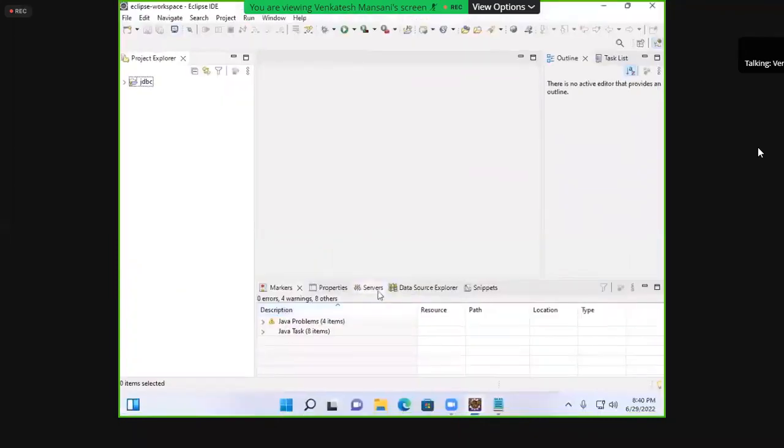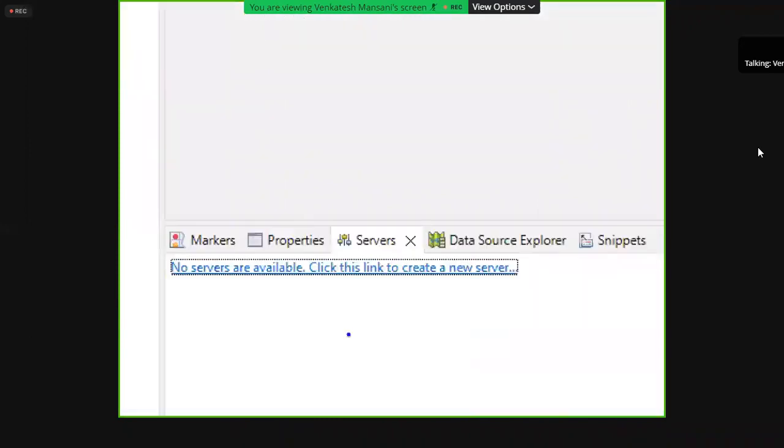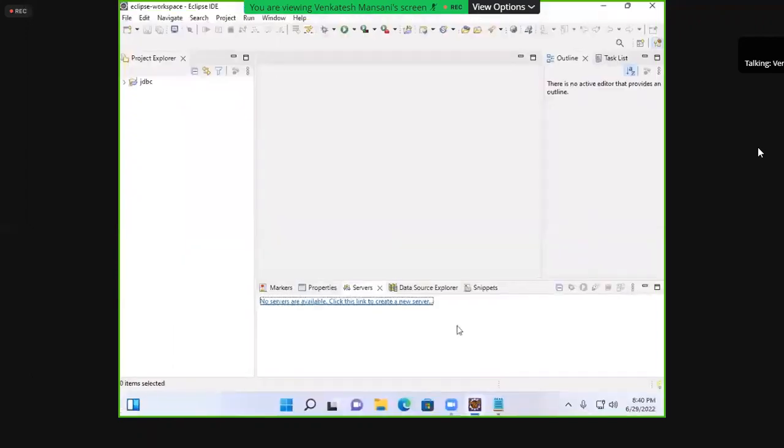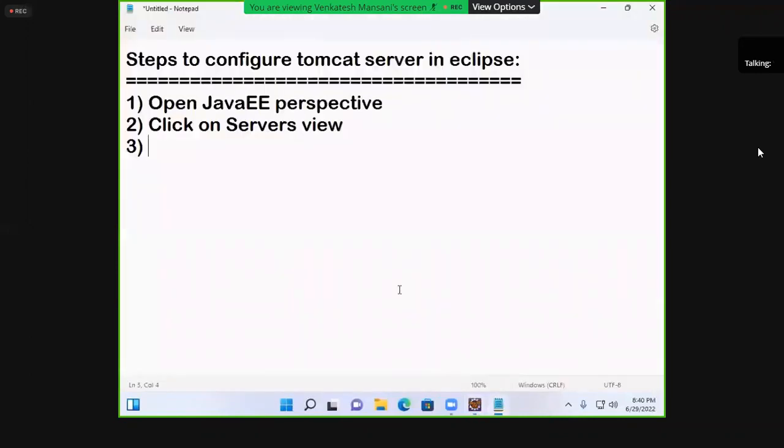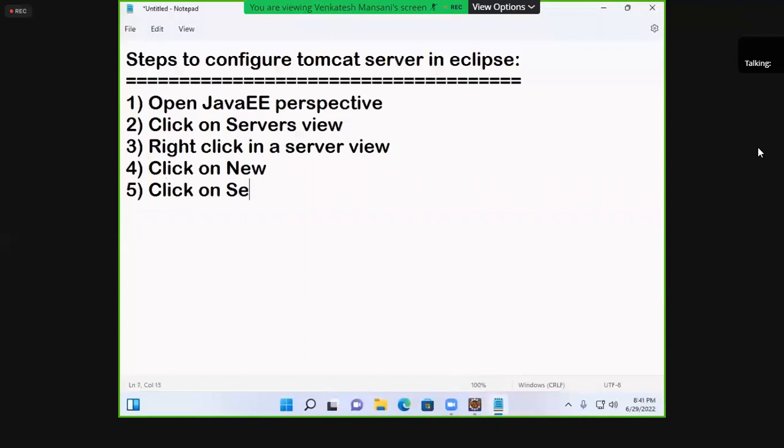You have to click. Here you observe no servers are available. Click this link to create a new server. Like this you can do. Otherwise, right click in the Servers view, click on New, click on Server.